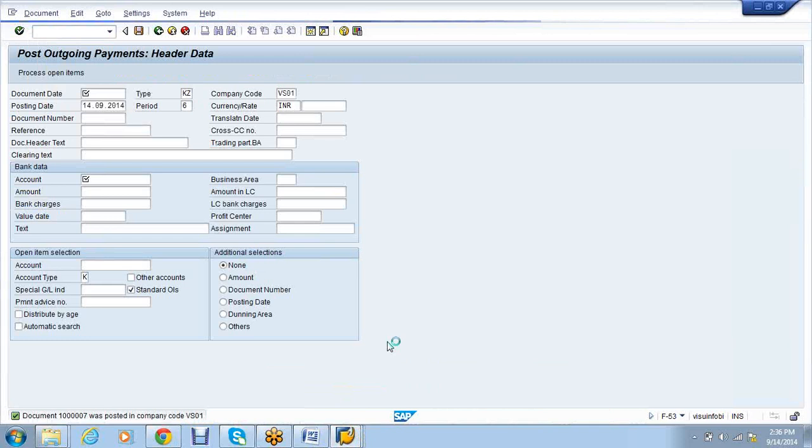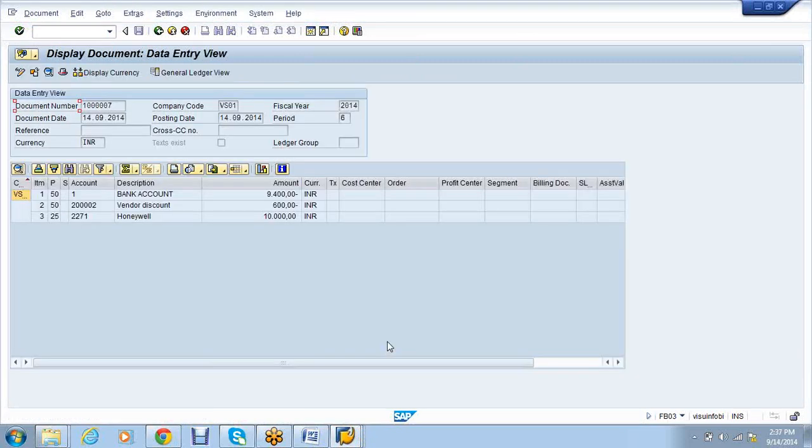So always ask, this account, vendor discount, what account is it? This is not real, this is not personal, so it has to be nominal. Nominal, it is credited. Why is it credited? Because it's an income. You have to think like that. If you practice like that, in the future you will get more success. These are very simple accounting entries.